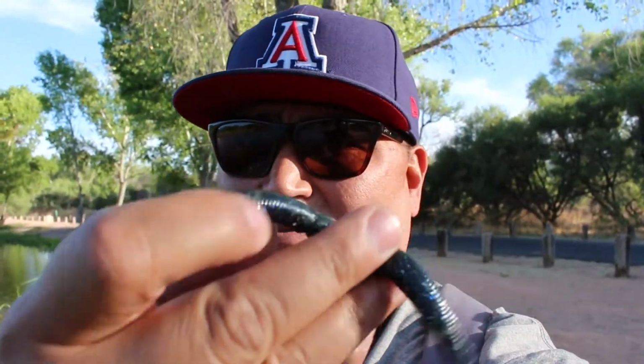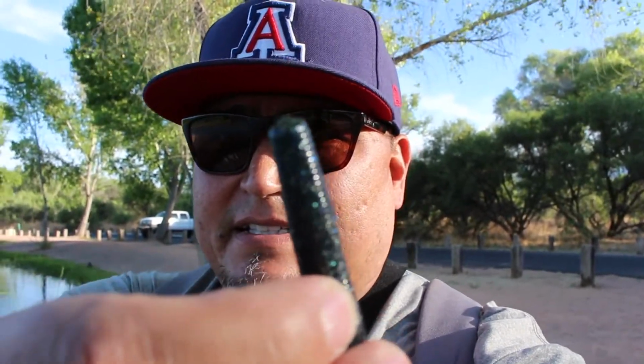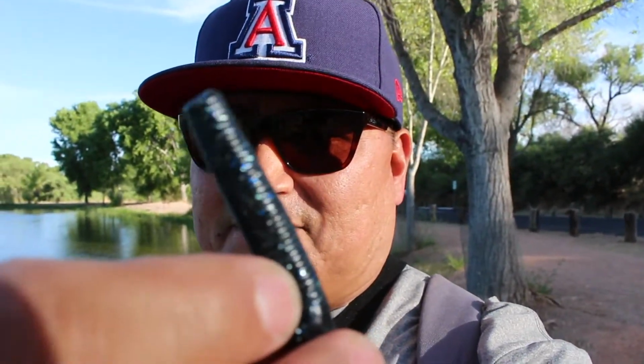Like I said, today we were trying to catch a bass on a bait that I made. And we achieved that. We actually caught a bass, a good looking bass too. I've been making some baits over the last couple weeks, and the bait I caught him off of today is a 5-inch stick bait that I made. It's got this really nice looking color to it, some blue flake in it. But man, he hammered it really well. So stay with us, maybe I can catch another one.